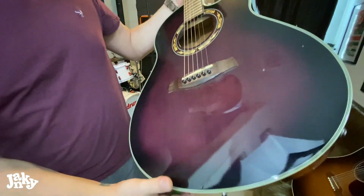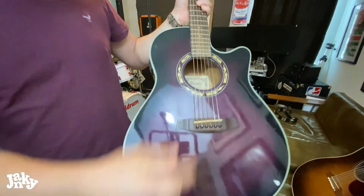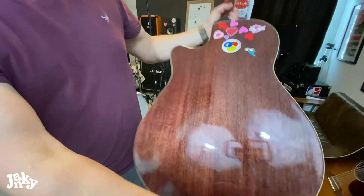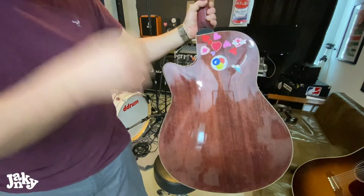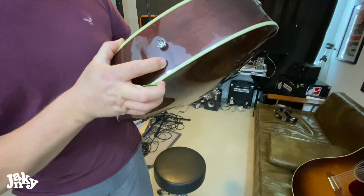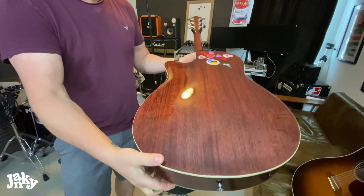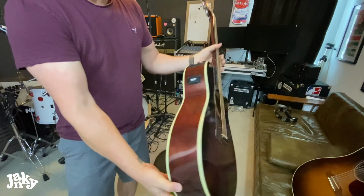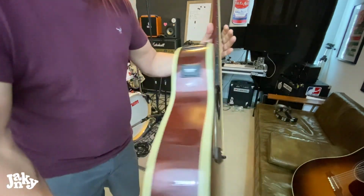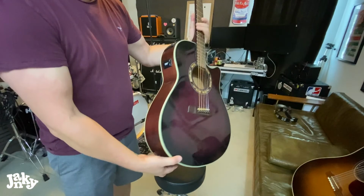Nice bridge on it. It's a well made guitar. I don't think it's a veneer, but you can see the grain in it. I always like to buy guitars that you can see the grain in. That's a beautiful guitar. It just sounds a little thin to me, especially when I played a gig with a guy who was playing a Martin acoustic, and I played blues, and this thing did not hold up, man.